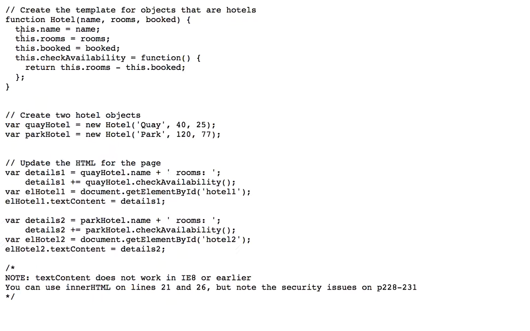So the way that we can create the constructor function is by defining a function, giving it the property initialization values, and then we assign values to each of the properties. A couple of things to notice about the constructor function is that we use this funny notation, this.name. What this does is it's a special reference that tells JavaScript we're about to reference a property of the object. And then you do that for each of the properties that you're going to set. So once you've created this hotel constructor function, it's just a regular function but with some special sauce, you can then call it any number of times, again using the new keyword, to create new objects of that special type. So this constructor function is called twice here to create 2 hotels.